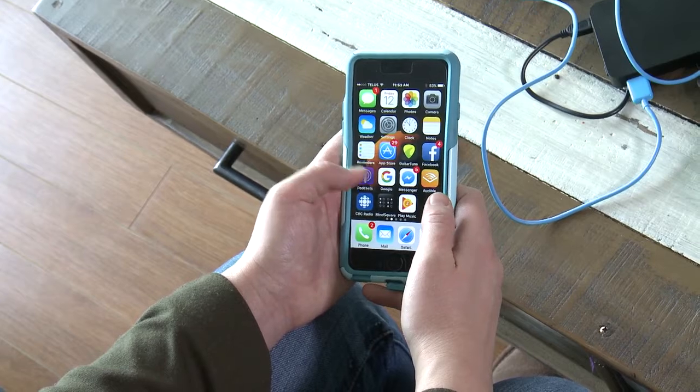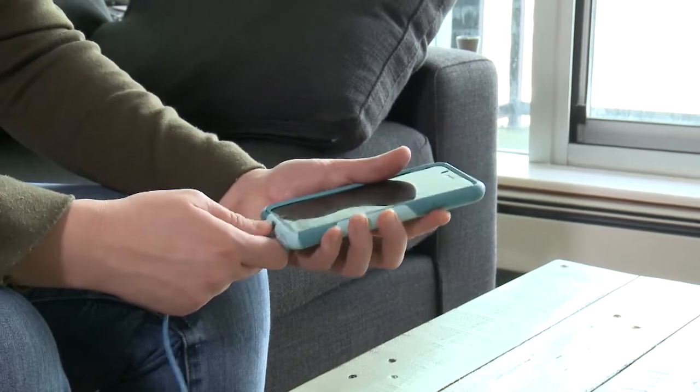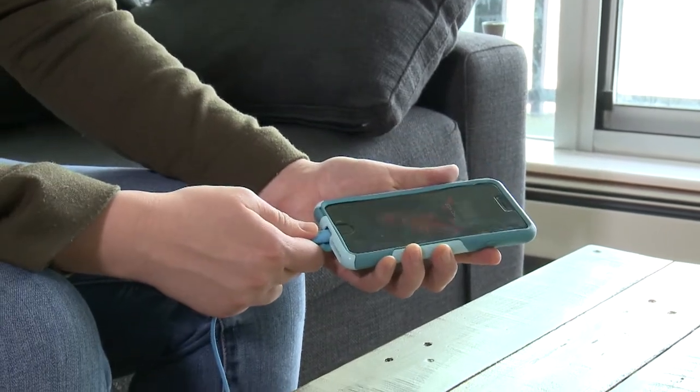Like many of you, I use my smartphone for everything, and that's for communication, for apps specific to vision loss like navigation apps and barcode readers, and also for entertainment. So I've got all of my audiobooks and podcasts loaded up on my smartphone, and I want to be able to listen to those if the power is out. I can charge my phone up to 4 times with the battery that I have, and I wouldn't be without it.